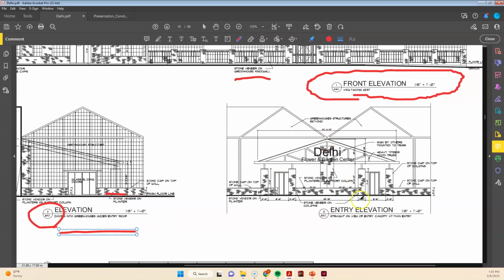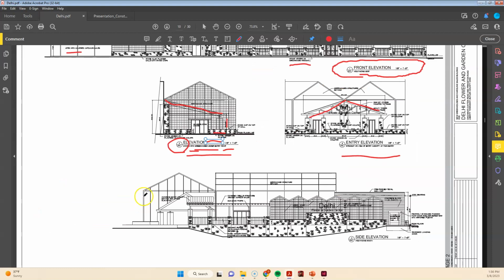There's that big truss. I know where we are there, entry. But this doesn't describe it. Doors into greenhouses under, so entry roof. So I have to find the, all right, so this is underneath. So maybe these lines are this truss cut at a weird angle, kind of describing how they touch that. And then this is specifically showing the doors without much information. I mean, there's a couple dimensions, so not too much there.